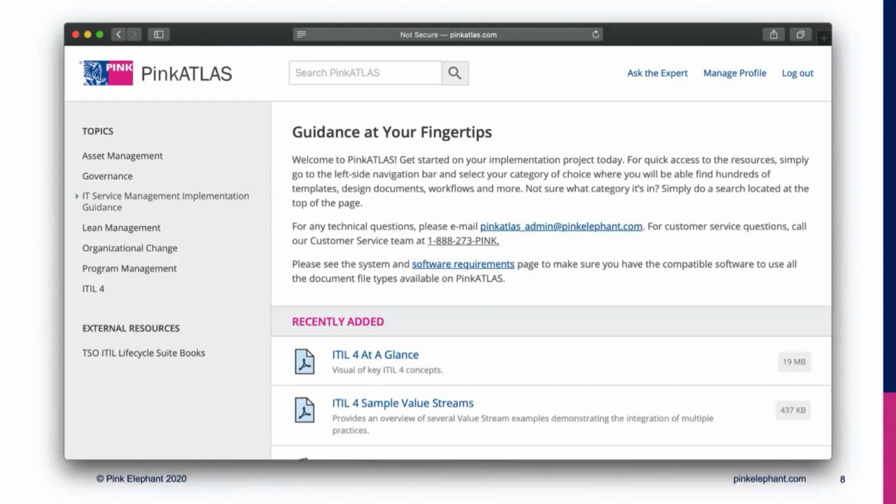I do want to highlight the Ask the Expert feature because this is quite an important feature for subscribers of PinkATLAS. If you click on Ask the Expert, it opens up a form that allows you to either add an attachment or just ask a question to one of our consultants to help you. Sometimes it's just a quick email exchange.